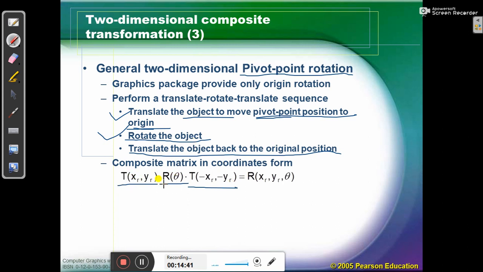So ultimately the whole object will be rotated about your pivot point. First we translate to the origin, then we apply a rotation about the origin, then again we translate the object back from the origin.